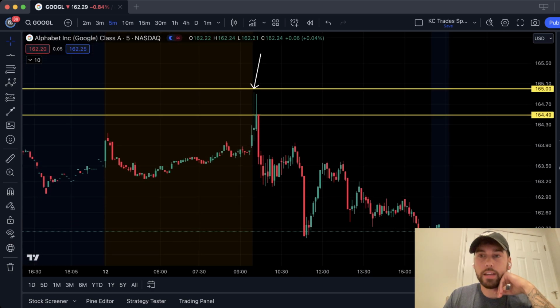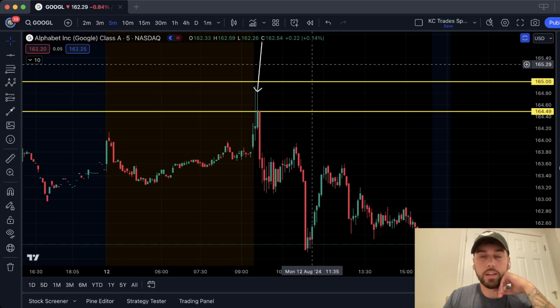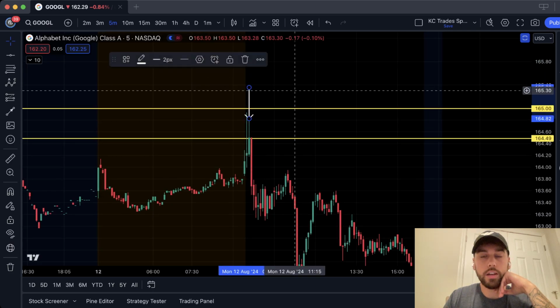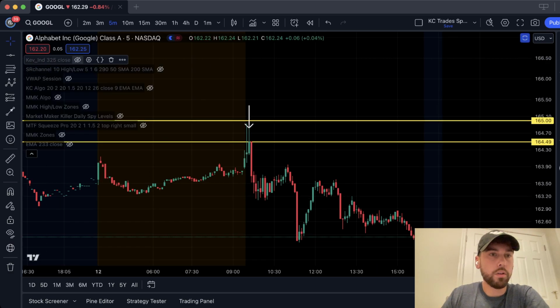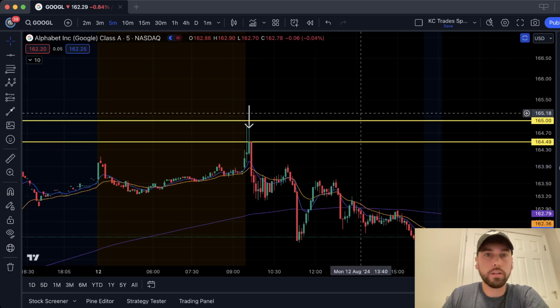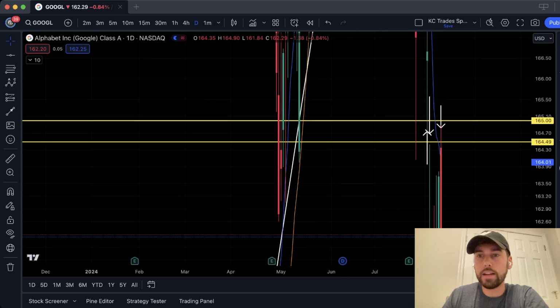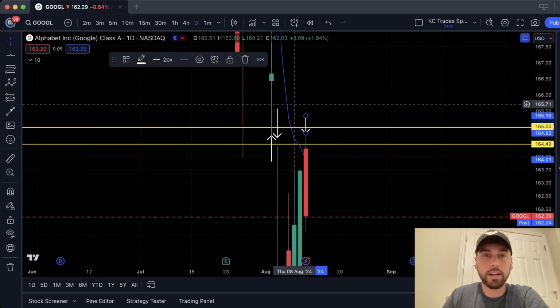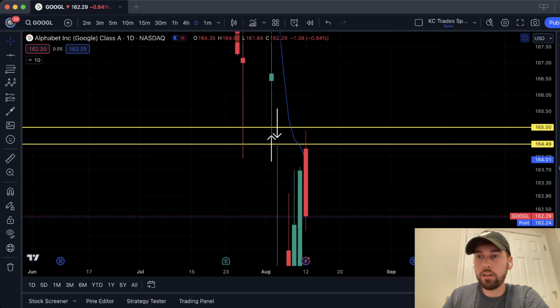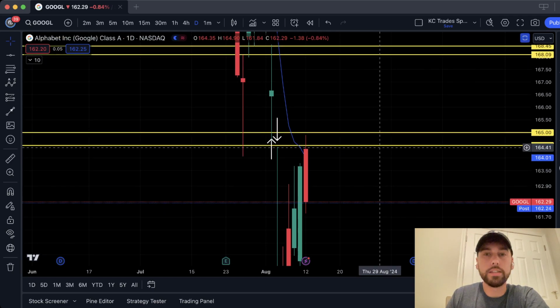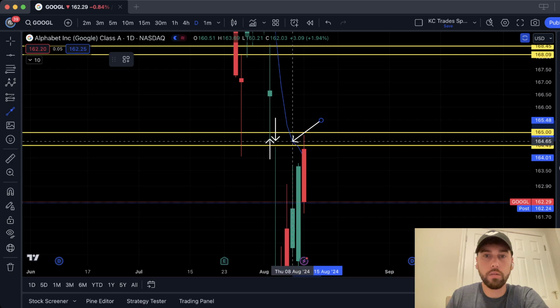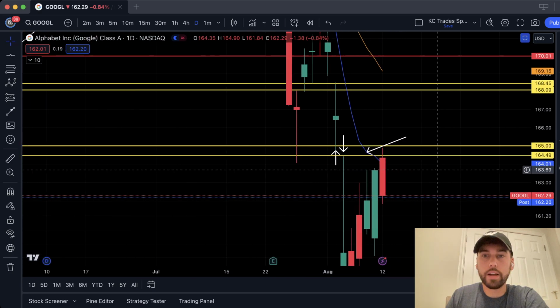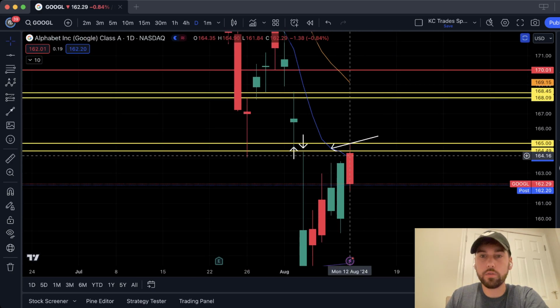Right there. The second it entered into that zone, again at 9:32 a.m. Eastern, I smacked those Google puts. At the same time, I went over this in the Sunday night stream last night. The daily 9 EMA at that time, right now it's at 164. To start the day, the daily 9 EMA was higher. It was actually in the middle of the zone here. So it's going to be this blue EMA right here. So it's a little bit lower as of right now due to the current price action for the day of Google going to the downside.